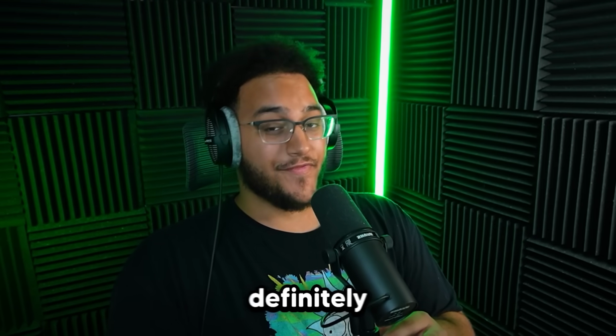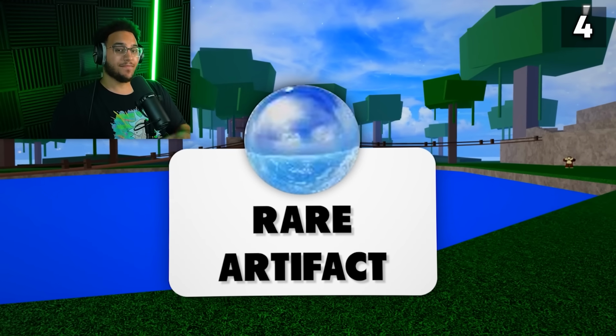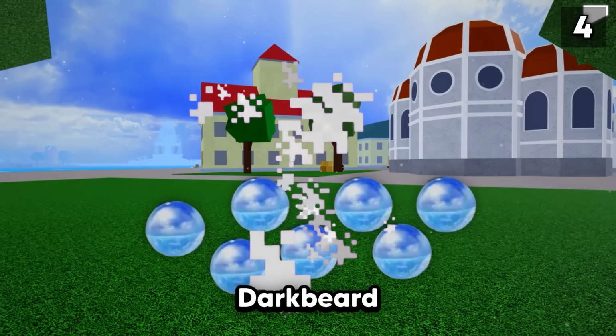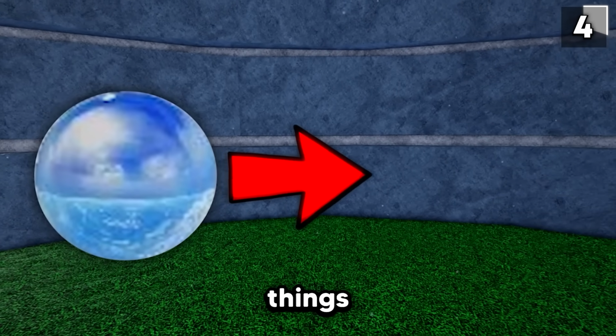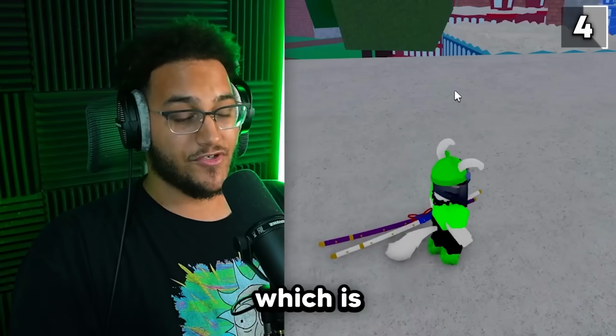Now, if you didn't know that, you're definitely not going to know about this next one, the rare artifact. Now, the rare artifact was something that got removed in update 11, so it's been gone for years. But how you used to obtain it is you used to have to fight the raid boss Darkbeard, and once you kill him, he has a 100% chance of dropping a rare artifact. And once you've obtained the rare artifact, you can use it to obtain things like dragon breath, kombucha, race changes, or even stat resets, which is honestly pretty cool.